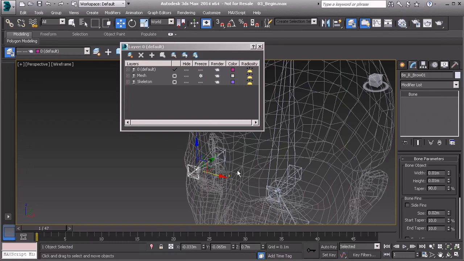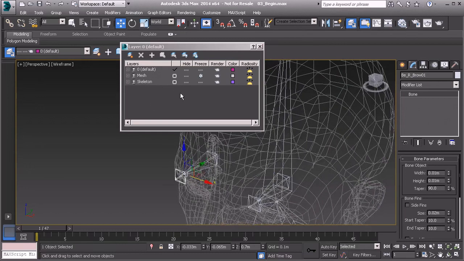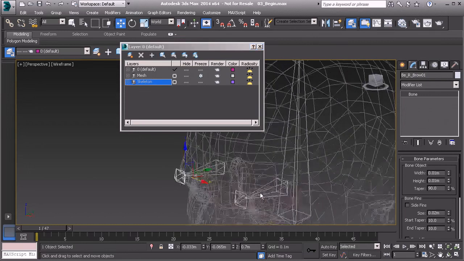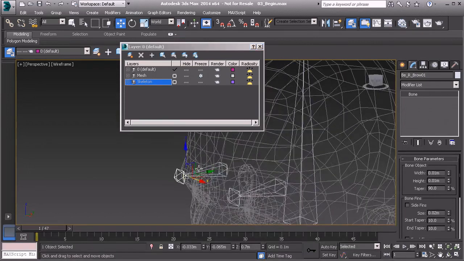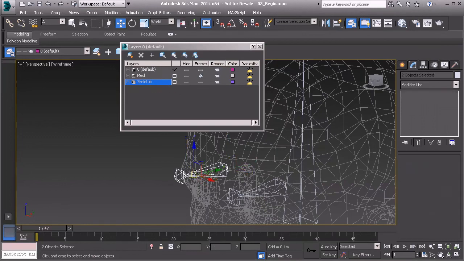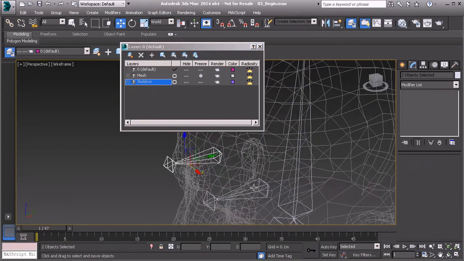All right, sweet. You'll see that the mirrored copy is not added to the layer, even though we have made sure the original bone was added to that layer. Now, if we had cloned this bone, then we'd have no trouble because it would automatically be added to the layer. But in this case, we'll just have to go in, grab the two bone objects on the right side, highlight the layer, and click on Add. All right, great.